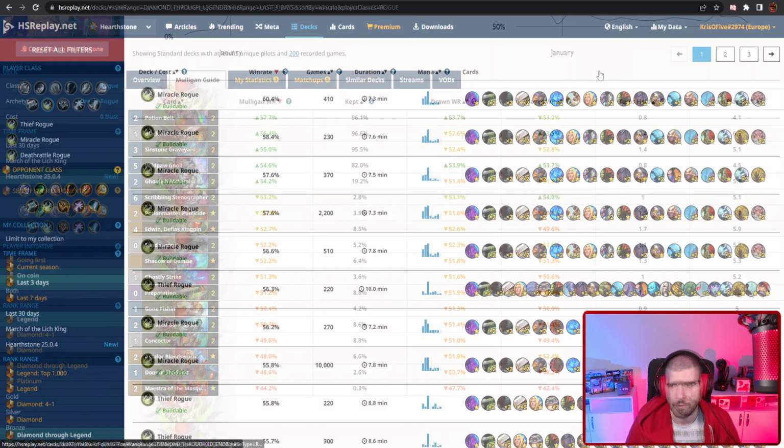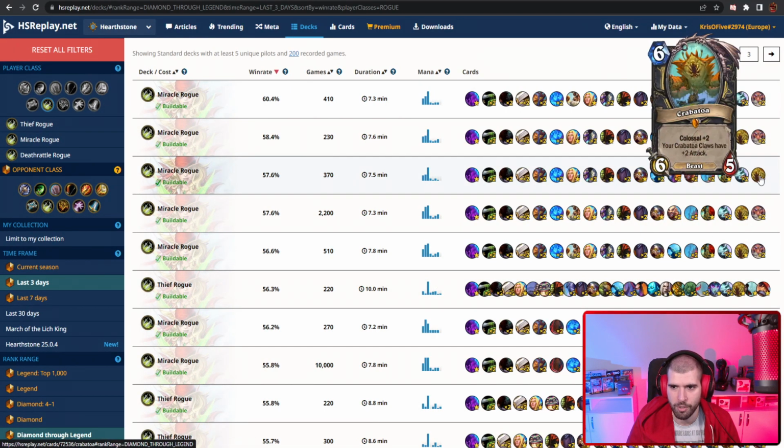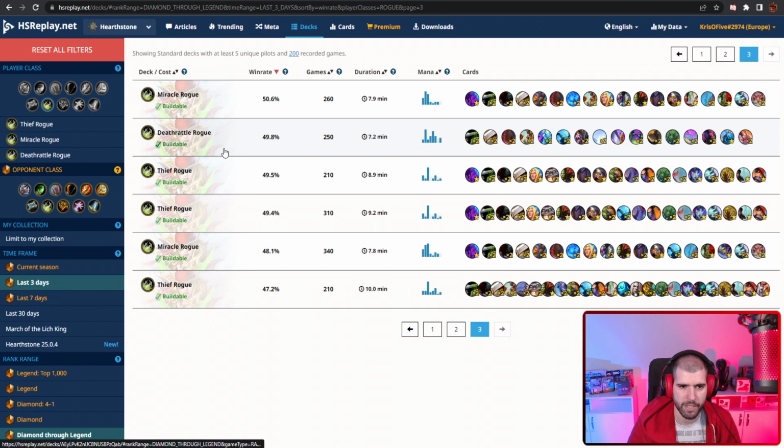For other good rogue decks, we also still have Thief Rogue doing well, with the 40 variant. There's also a version with Krakatoa, but there's also variants with Jackpot Rogue with the 30 variants too. So you have options. Death Rattle Rogue is barely under 50%, so it's not exactly amazing anymore.